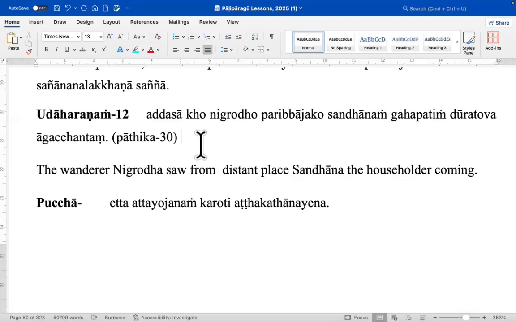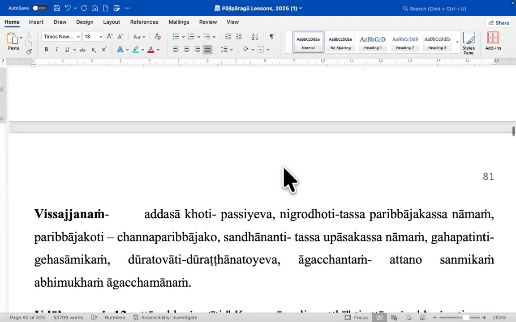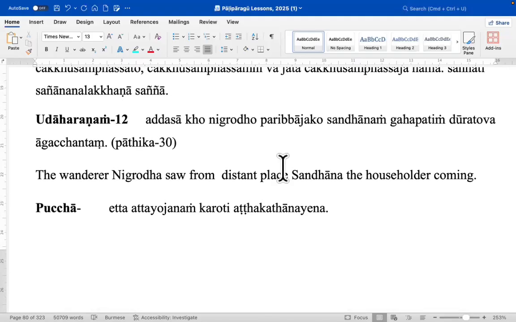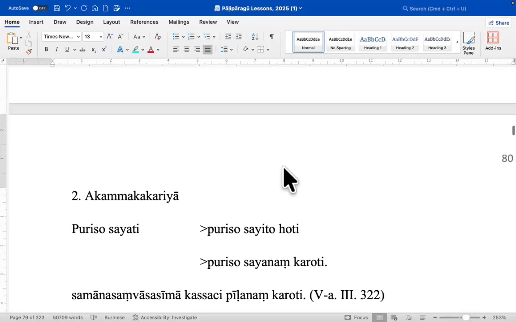I also need to check this, when we want to express the action of someone, how to write it. My question is very common, I mean, we have the concept of the jati, kammatha jati. When there is only one object, we just change it into the jati. But in the case of the pakati and vikati, because we have two kammas here, the question is: are we going to change both of them into jati or just one?